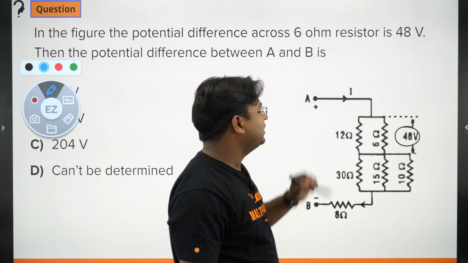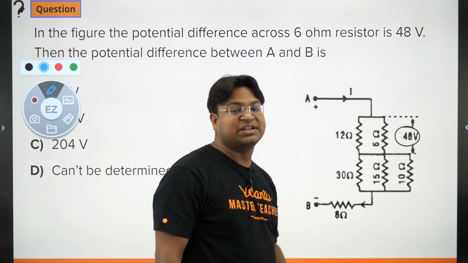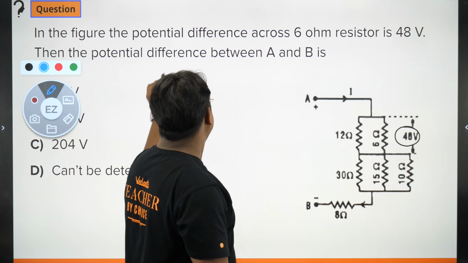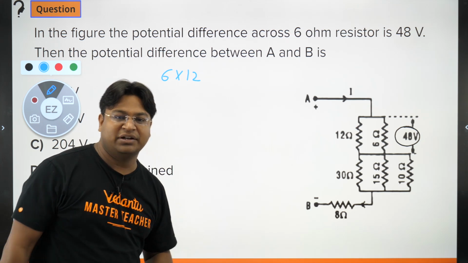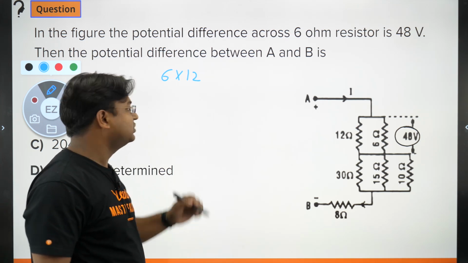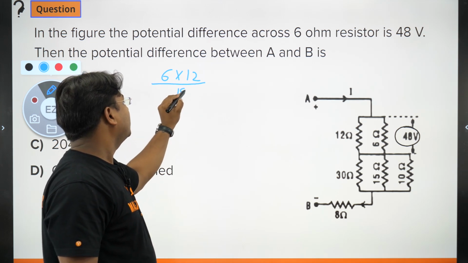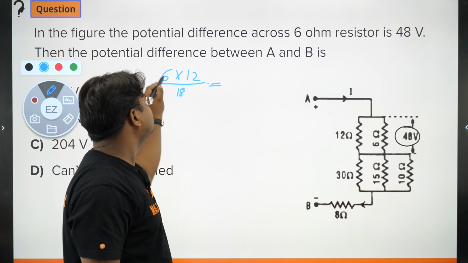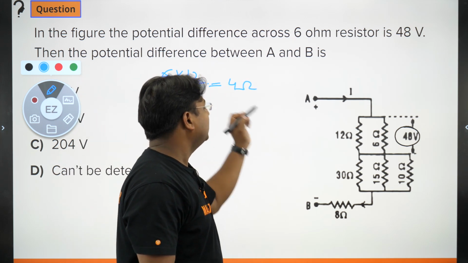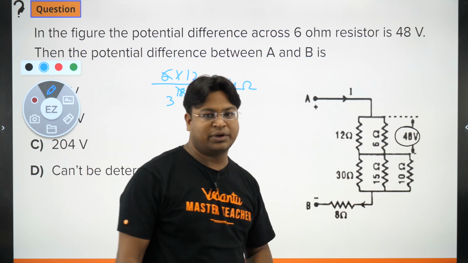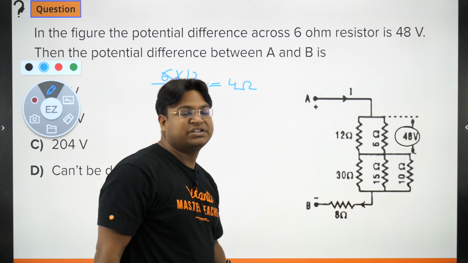So 6 and 12 they are connected parallelly. तो अगर मैं, if I want to replace these two by a single resistor, so what I'm going to do, I'm going to find their equivalent. So when we have two resistances connected parallelly, the equivalent value can be found by using R1 into R2 divided by R1 plus R2. Alright, so the equivalent value of these two will become 4 ohms. Okay. So if I replace these two by a single resistance, that resistance should be 4 ohm.